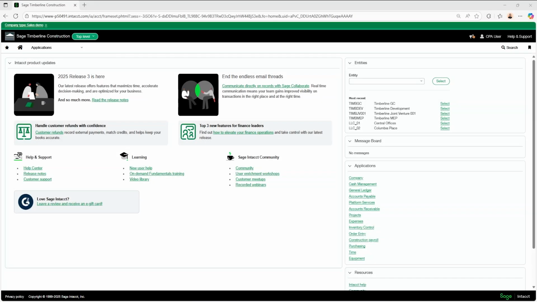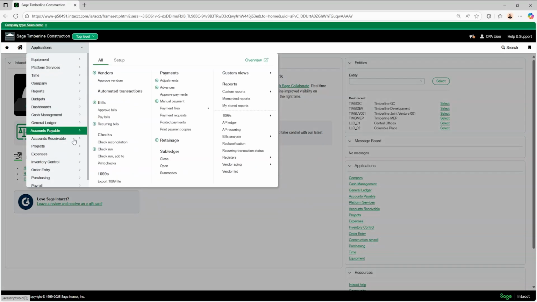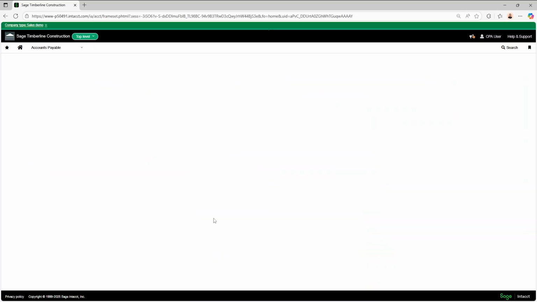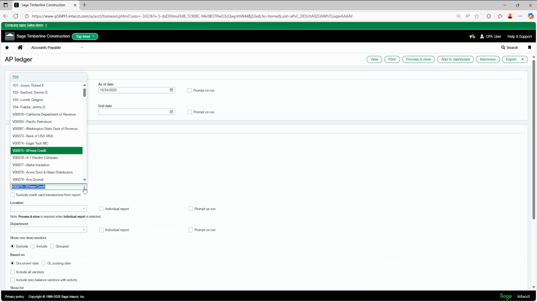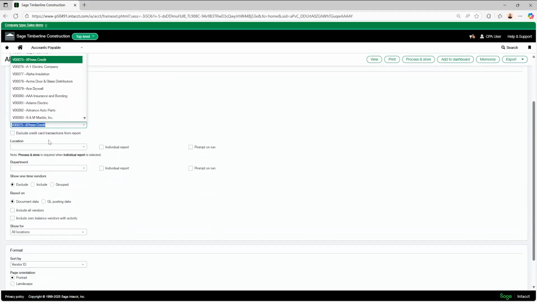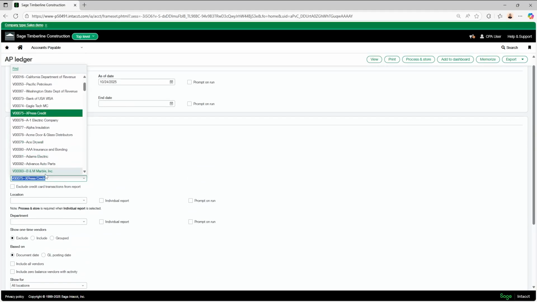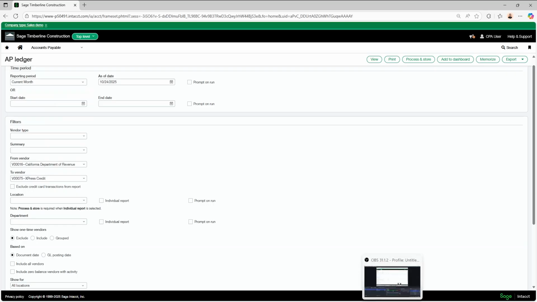One cool update in R4 is the ability to select specific vendors for the AP Ledger report. Until now, when we ran the AP Ledger report, we could run for all vendors, filter on vendor type, or we could do a range of vendors. While these options were good, they were a little limited if we needed to run on a few select vendors. For example, if we wanted to run on 16, 79, and 83 specifically, we'd need to run 3 separate reports.